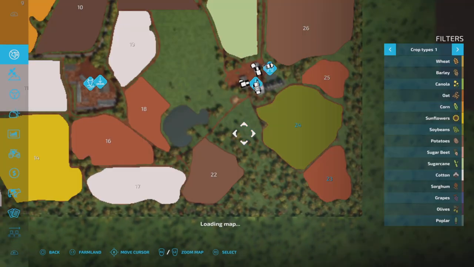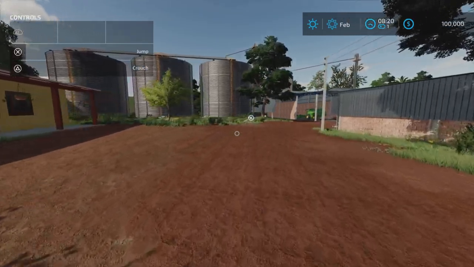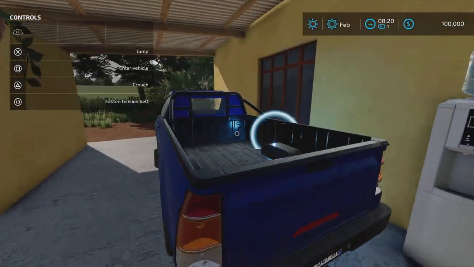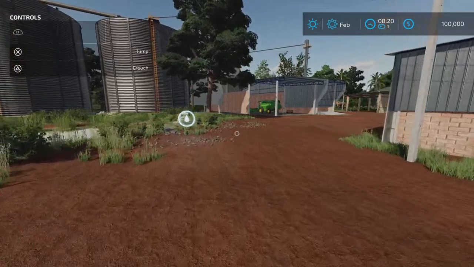This area here is mostly taken up by the cow barn. We get a cow barn and start with some cows, which is kind of nice. Farmyard, farmhouse, we get a pickup truck, which is almost out of gas and in pretty poor repair. Let's see how many hours we have on it. 0 hours, weird, but very poor repair. It needs fixing and it needs fuel.